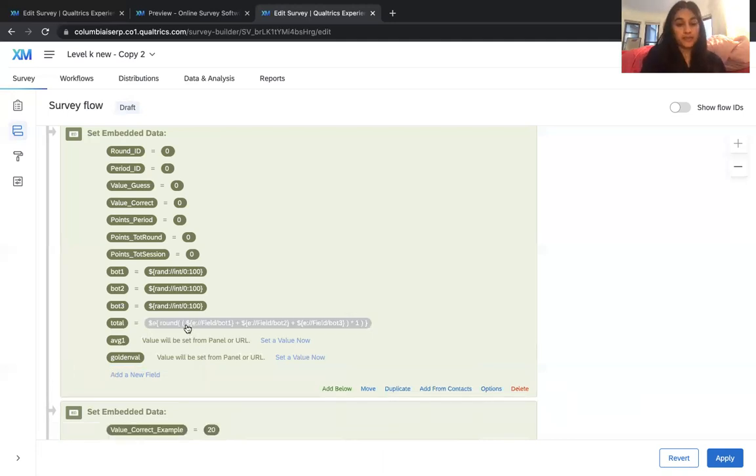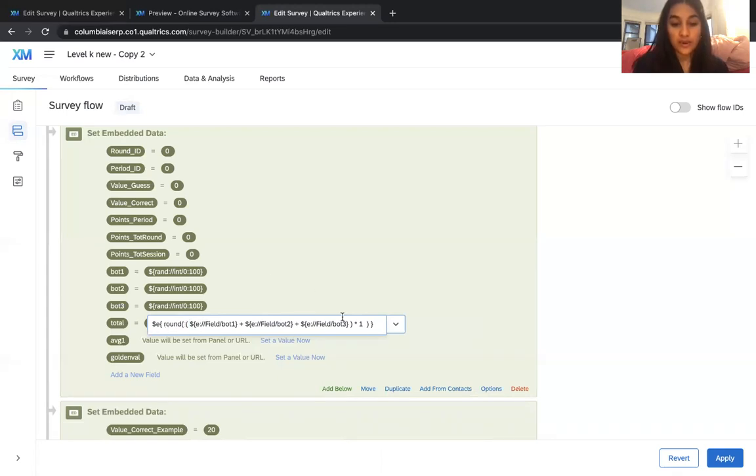So basically in this math equation, what we did is we inserted the pipe text for bot 1, bot 2, and bot 3. And there's a space between each pipe text and each operator. Another important thing is if you're using parentheses, you also need that space right here.